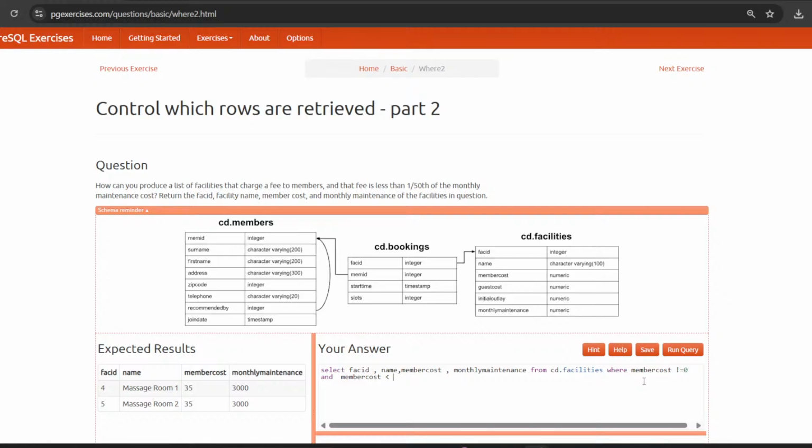I will explain, but for now keep in mind to always use decimals when writing queries. Do not write 150. When we change into decimal, it becomes 0.02 times monthly maintenance.